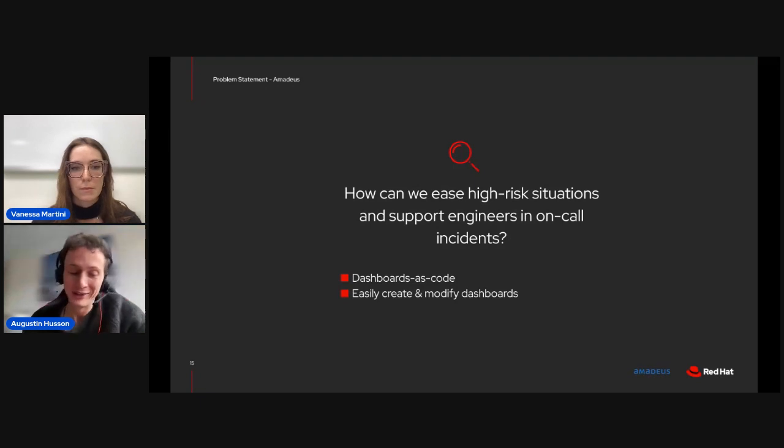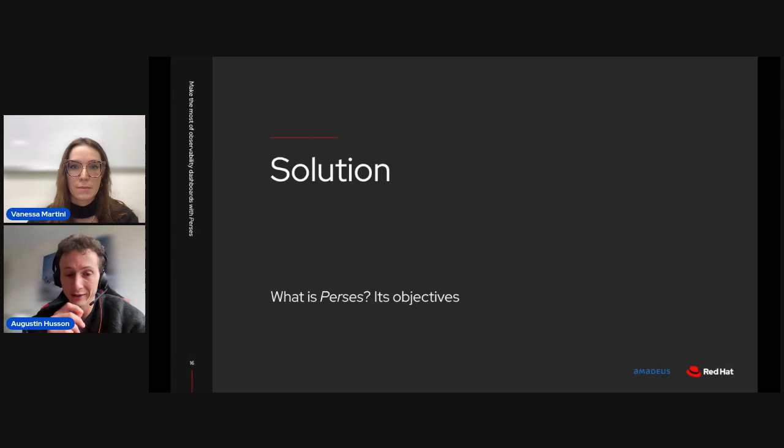But actually, Jsonnet is not that great, and we had a lot of pain to support dashboard as code in Amadeus. We were thinking about another solution, like it would be great to code the dashboard in Golang, for example, or in Java, in Python, in languages that we know, and they are super powerful. We can provide a lot of libraries outside of just the dashboard. And the solution also for us is Perses. So you can go on the next slide.